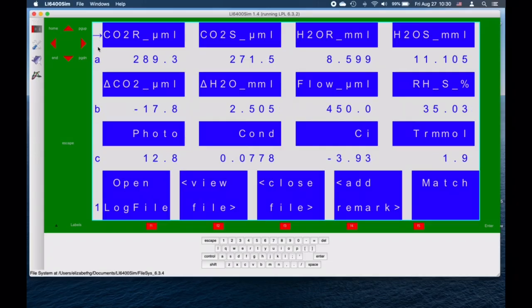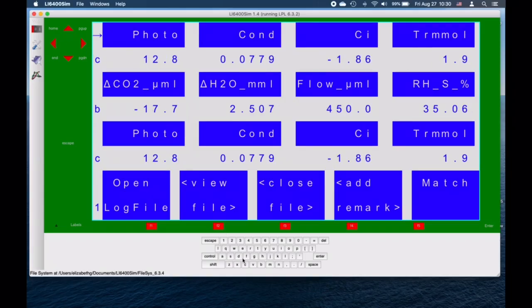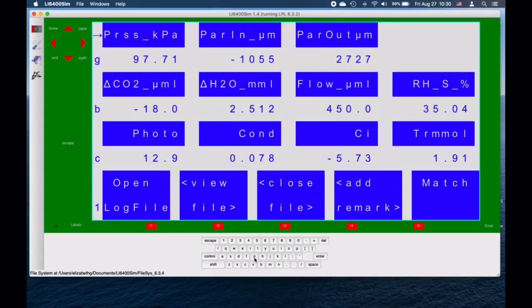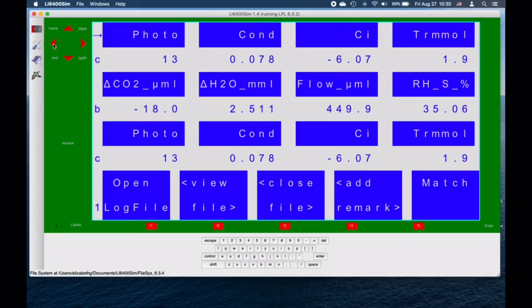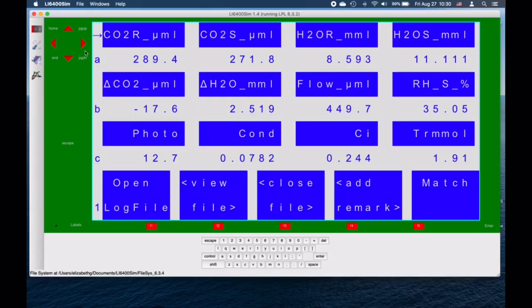I can scroll through these lines by either using my left and right arrow keys or by just pressing the letter that I want to go to. For example, if I want to go to letter G and I know that, I just press G. If I'm not sure, then I can use my right and left arrow keys and I can scroll through. If I want to change the active line, then I can press my down arrow, and now you see that the second line is active. And then if I press the down arrow again, the third line will be active. Press it again, and we will rotate through.